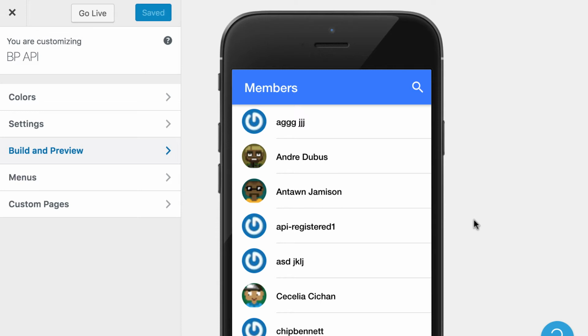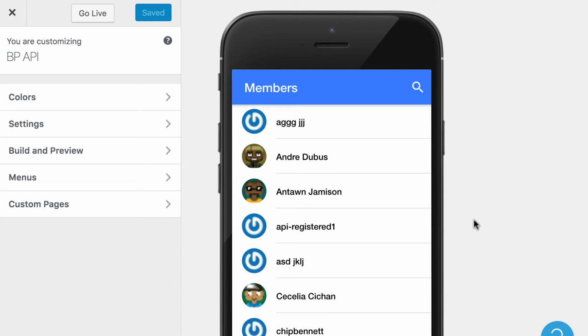Native device features such as the camera and push notifications and things like that, even some of the functionality, like if you're seeing some issues with a login, you may need to just build your app and test it on a device because the browser preview is not a 100% replica of what the app's going to look like. You really need to get it onto your device and test everything out there before submitting to the app stores. So to do this, we need to set up a free account on PhoneGap Build and then hook it up to my AppPresser.